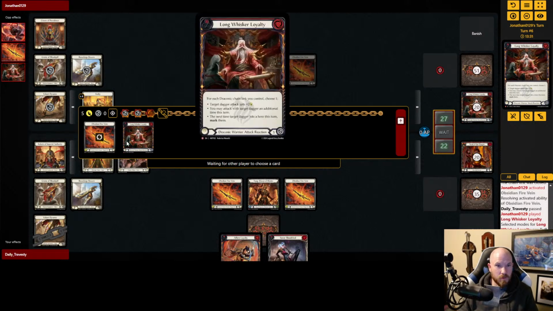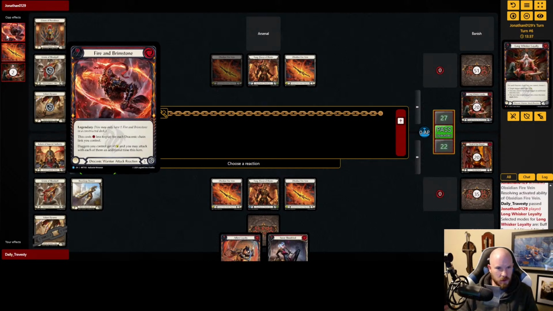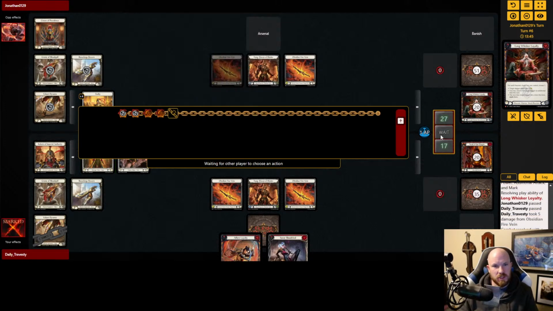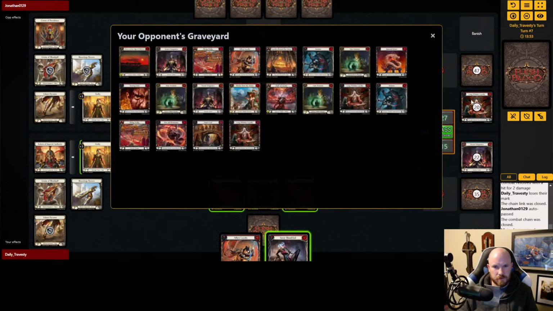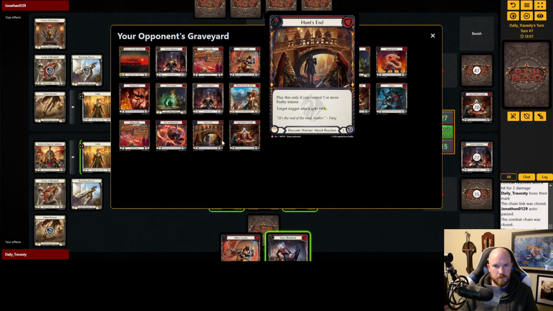And Long Whisker Loyalty. Wow, this is really cool. I was not super impressed with the Fire and Brimstone card, so I don't actually have it in my deck. But if you pair this with exactly Long Whisker Loyalty on a tall chain or a wide chain, that seems pretty good to me. Just getting hit all over the place here. That was a cool turn. That was sweet.